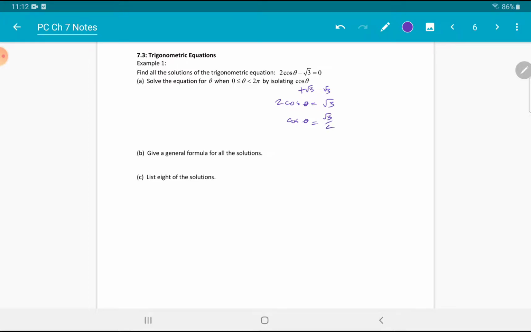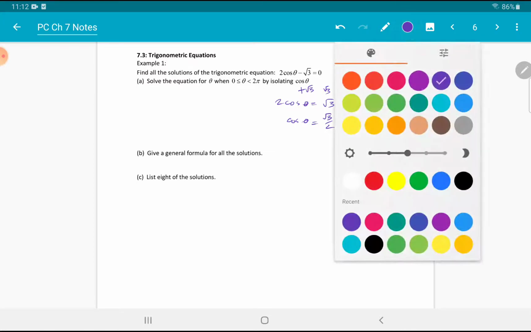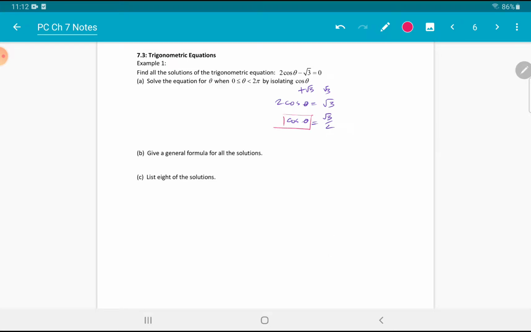It is at this step right here that you ask yourself, whenever you get that trig function isolated, always ask yourself, okay, now that this is isolated, when does cosine of theta give me a positive value? You always want to create a mental picture here. I would really recommend you always visualize this by drawing the unit circle out. And so here we see that cosine of theta gives us a positive value in quadrant 1 and also in quadrant 4.